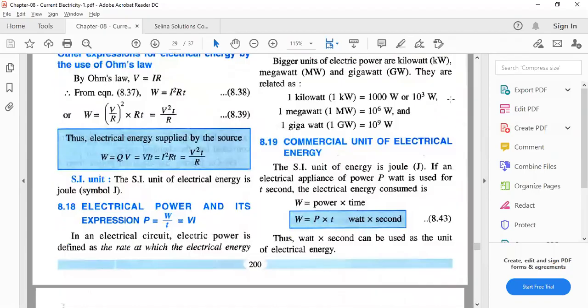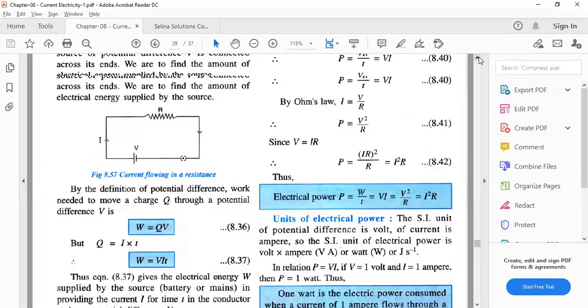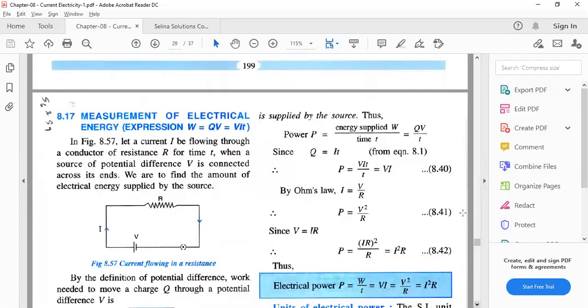So W upon T, अभी हम देखते हैं फॉर्मूला. इसका भी we have to study the derivation because we need to know. So power is what? W upon T. W की जगह पे what you will be writing? QV. मैंने अभी भी बोला एक ही फॉर्मूला याद रखो, W is equal to QV. Q के जगह पे apply IT. T, T कैंसल, तो आंसर क्या आएगा? ओके, I T तो दिख रहा है ना. तो पावर का नेक्स्ट फॉर्मूला है VI. ओके, ये तो इंपॉर्टेंट ही है. पावर का फॉर्मूला है VI. Now I के जगह पे अप्लाई V upon R, तो आंसर क्या हो जाएगा? P is equal to V square upon R. देन V के जगह पे अप्लाई IR, तो I square R square, तो आंसर आएगा I square R.